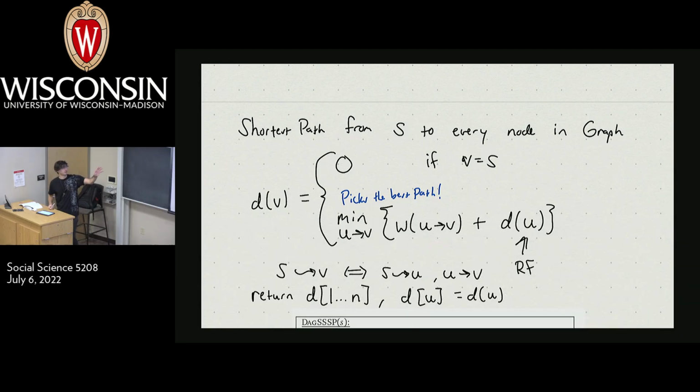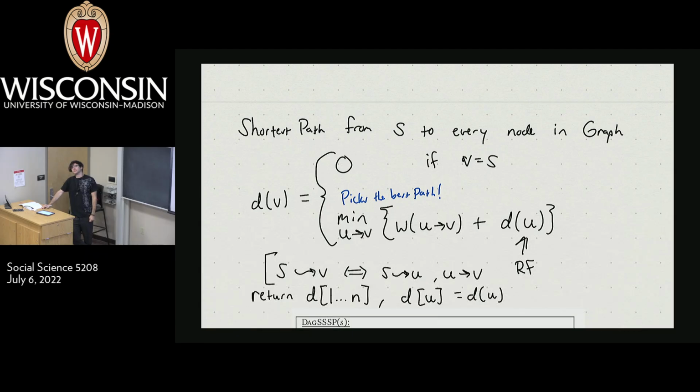So any questions about the recurrence? Why this recursive formulation works? It just follows from this recursive definition of a path, right? The weight of a path is the weight of its last edge plus the weight of the other edges. What are the other edges? We don't care. That's the recursion fairy's problem. Yes? Are we given that such a path exists?